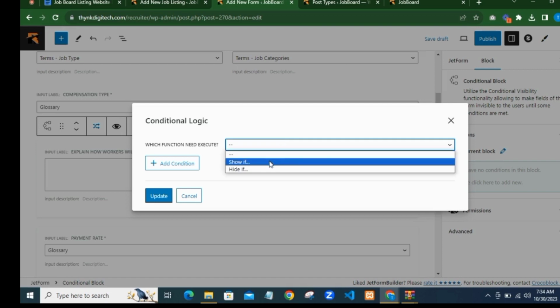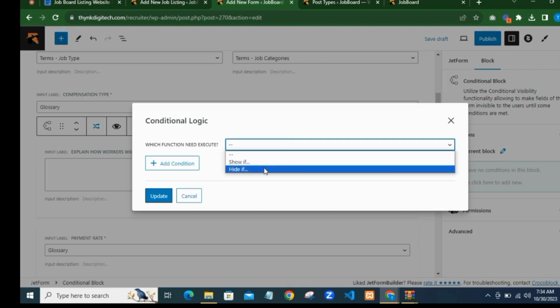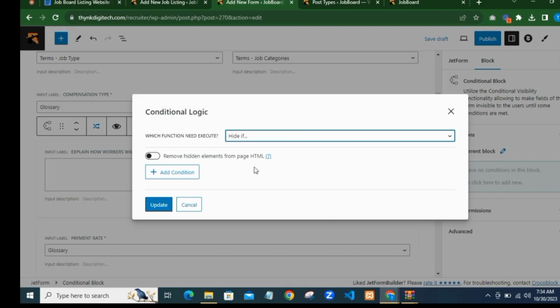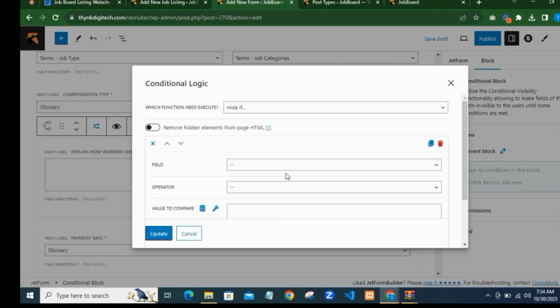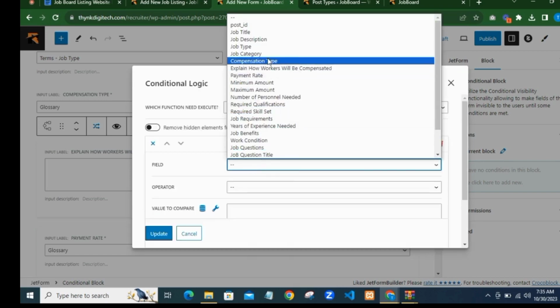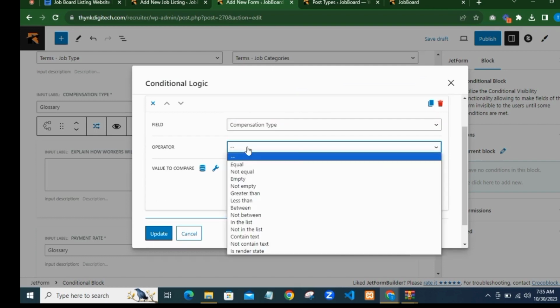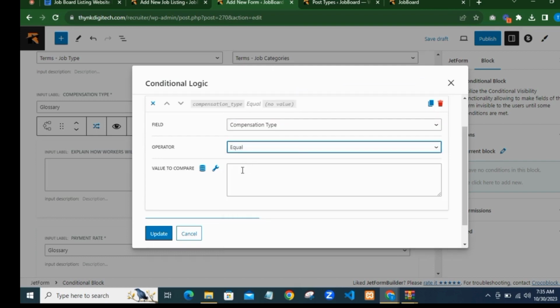Show if, or let me use hide if, add new condition, select feed, compensation type, operator equals to. So I'll say the value is going to be salary or wages.